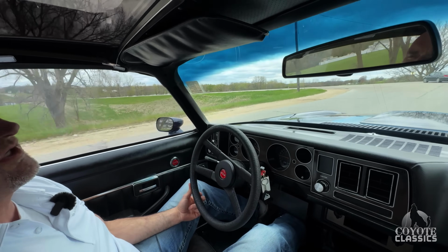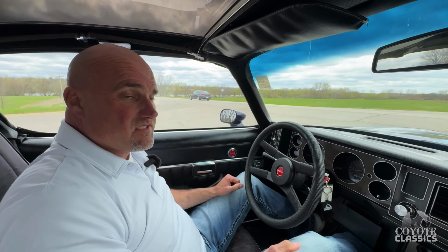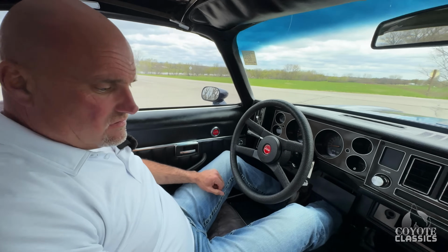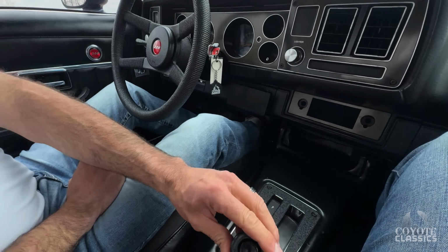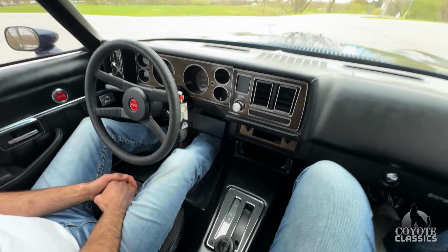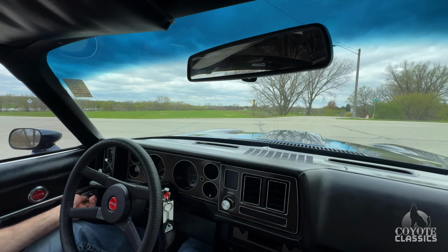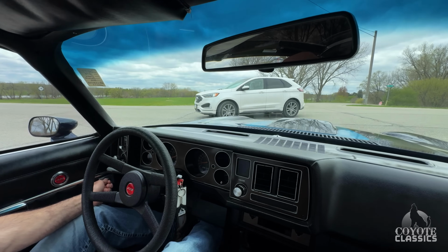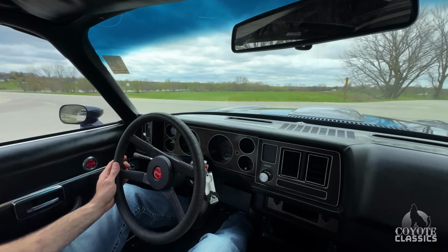The thing is, you don't know until you really drive it just how nice and tight something is. The steering was excellent on this one. Even the park indicator and the shifter are all tight. The bushings are all good. The park indicator is all nice and clean. It's the little things that make the difference in a lot of these cars. The remote mirror works good too. Got a semi coming on the right. Okay, I trust her.